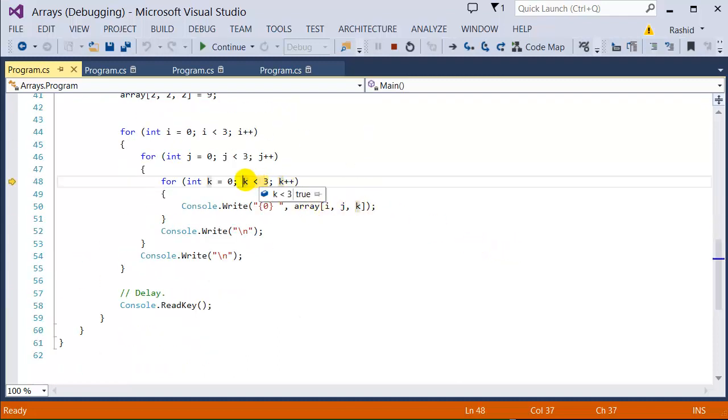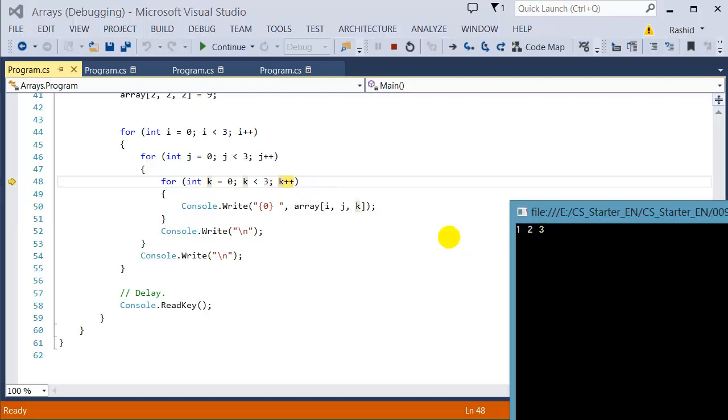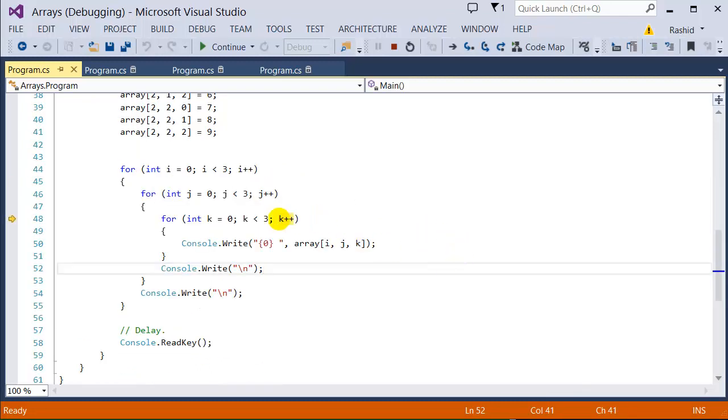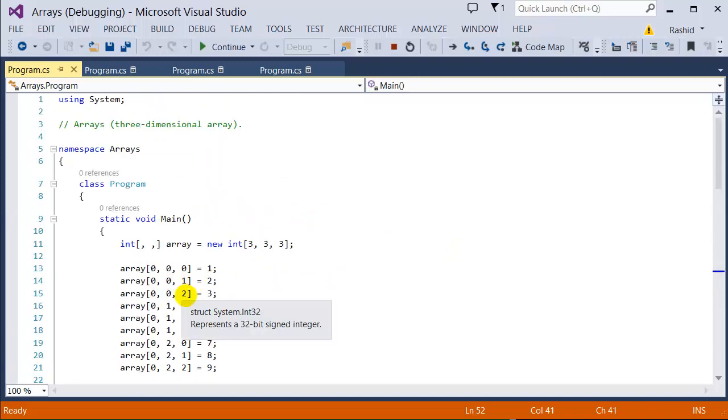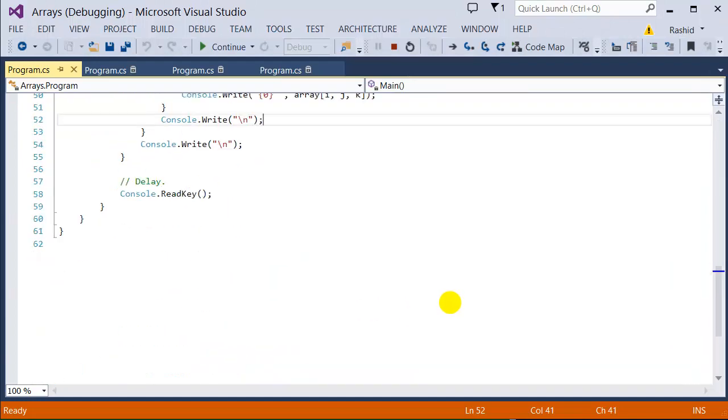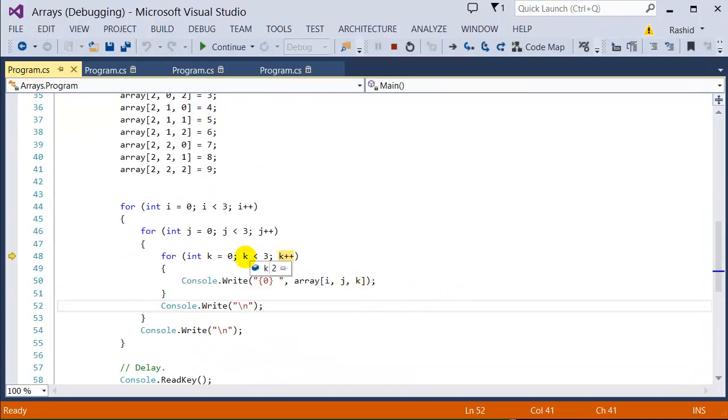Now K is less than 3. Of course, K is 2. And we print 3. Now K is 2. 3 is there. It means what we have in 2, we have book number 3. How did we know that? We know that because here we have 2. K is 2. Let's imagine K is our section, J is our shelf, and I is our bookcase.